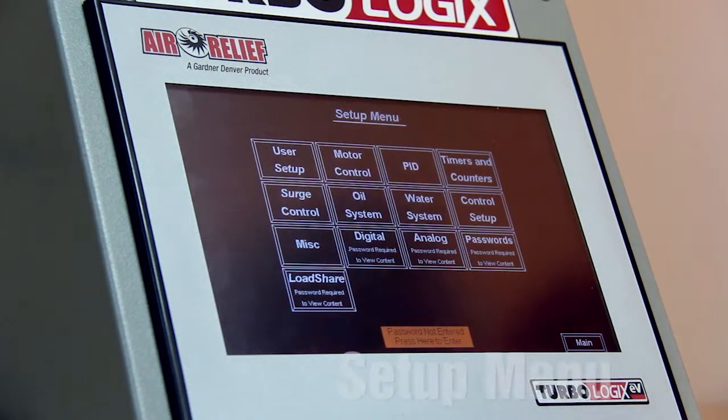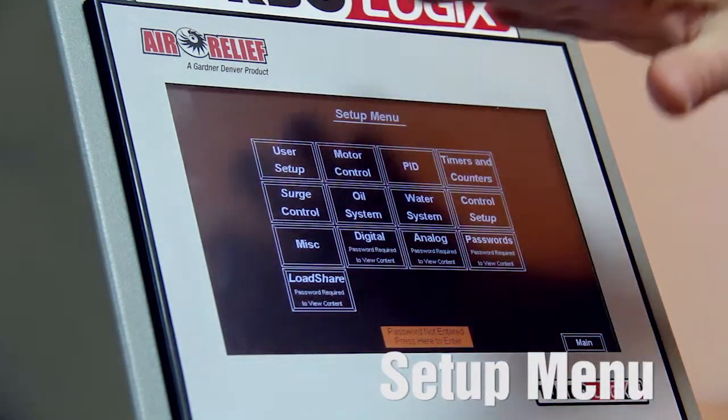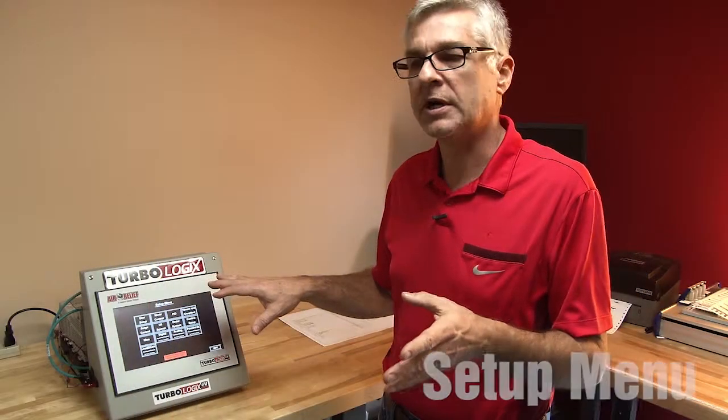So at this point, we'll go ahead and we'll get started showing you a little bit of some of the navigation through the screen and some of the areas that will be customized and set up. Okay, let's look first at our setup screen. And that's going to be the area that we use to access information for our different labels and information that we're going to set up for the machine.